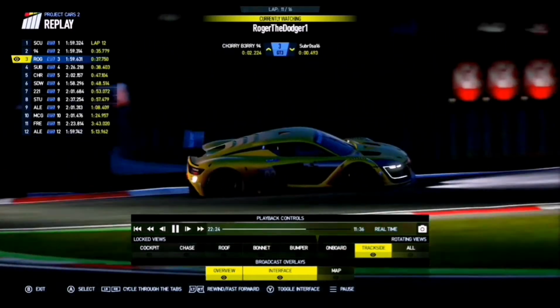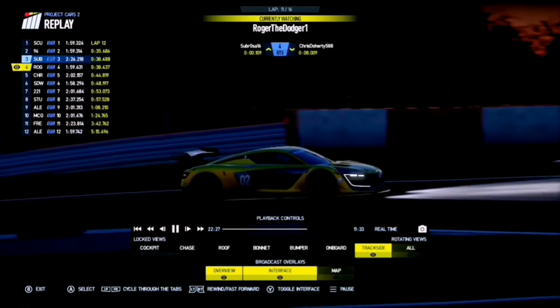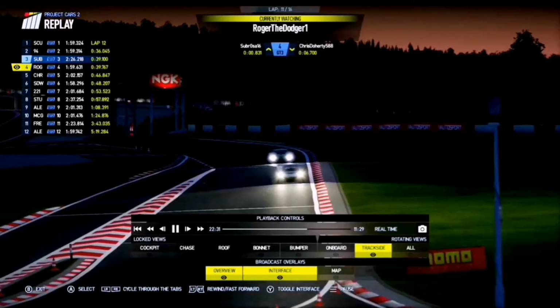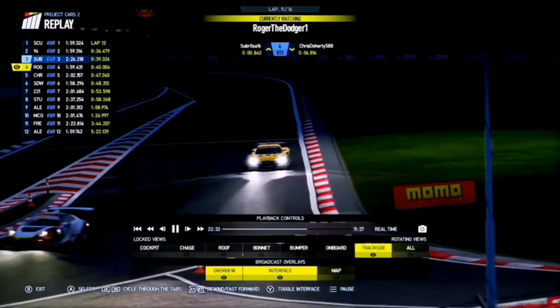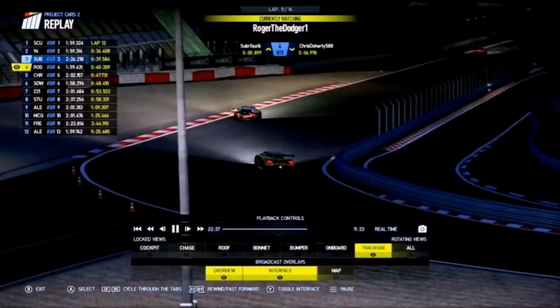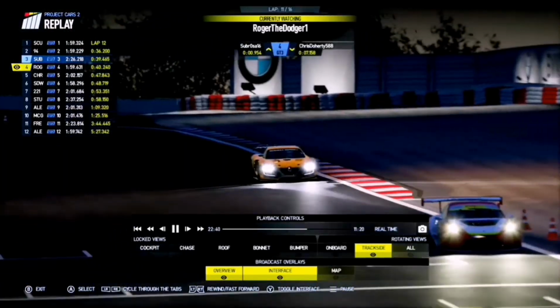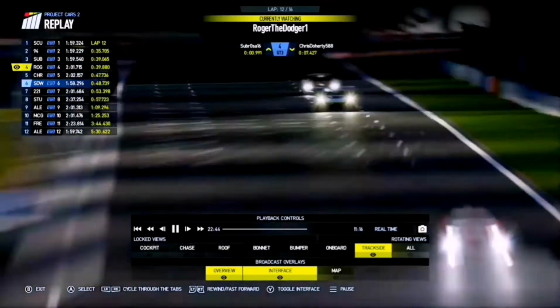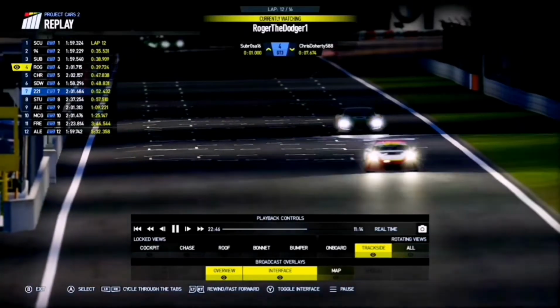And Roger the Dodger attacking the curves a bit too much. Oh, and that's Sabrosa through on the inside in the Porsche. I was just saying they weren't making any mistakes. And then suddenly Roger the Dodger just gets a little bit too greedy on the curve. Very easily done through that chicane, because there is a lot of time to be gained there by attacking the curves. And a little bit too much though. Thankfully he hasn't lost too much ground. And he's back now pursuing Sabrosa's Porsche.